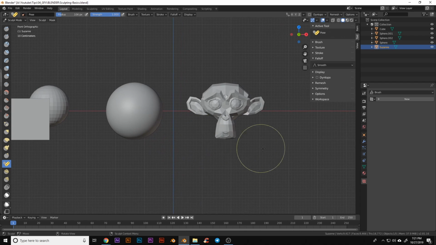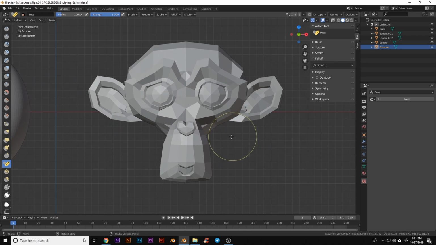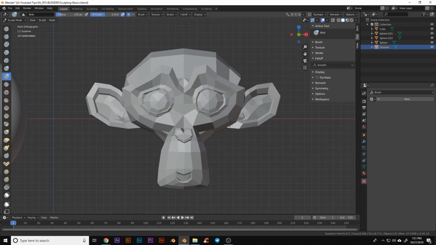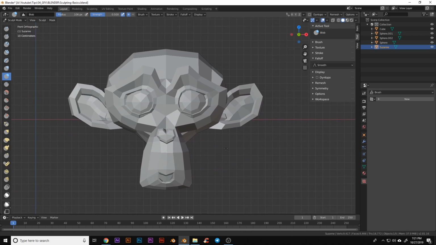For now, let's get started going through the key features. So first and foremost, it's worth noticing that overall performance has just been improved. You can now have a lot more polygons on screen and it just feels a lot better to move things around.